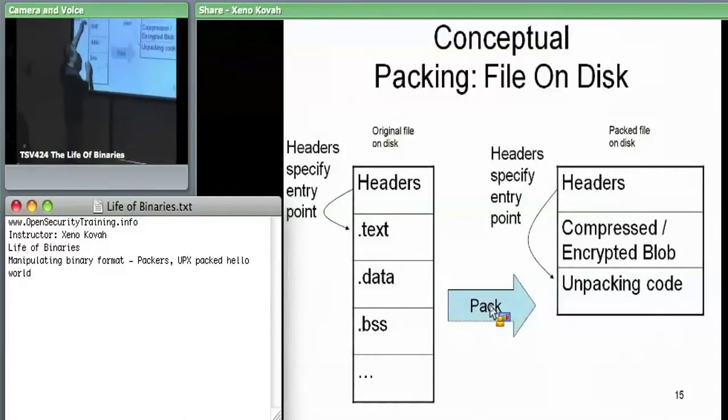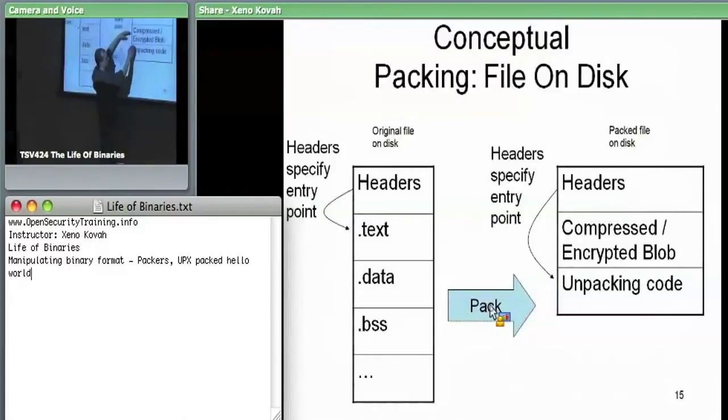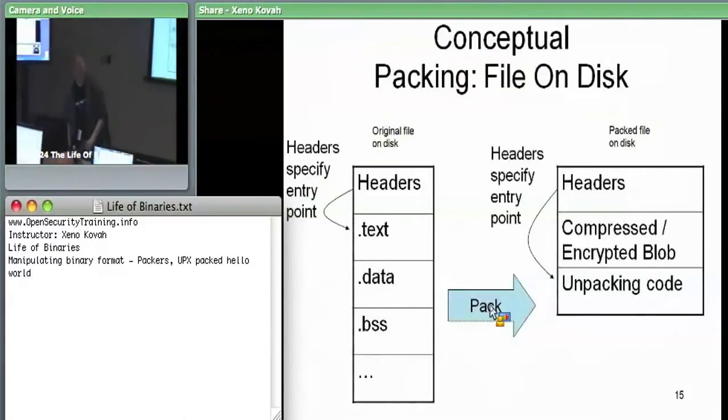What the packer does is it takes this data and compresses it down into some compressed data, and optionally it encrypts it, depending on if you ask for encryption or not. And then it adds in some unpacking code, which is what will actually be run when this file is run. So now we have a new file that has a big blob of compressed data, optionally encrypted. And then there's some piece of code here, which when this executable is run, the only point of this code is to decompress that back to that. So that's it on disk, and I really do want to get rid of that.